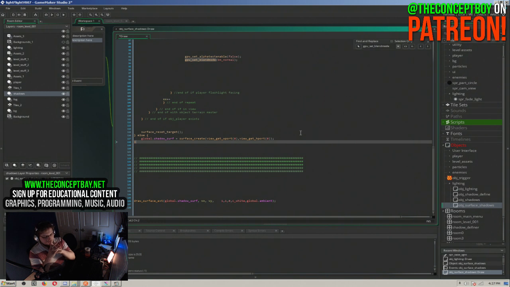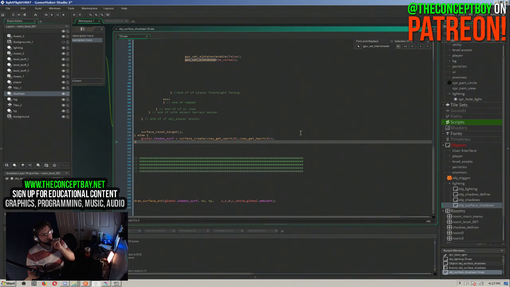So the main problem with the first system, not the surface-based system, is that all the shadows are being drawn over one another, which is technically the effect I'm desiring, but when multiple objects are casting shadows, it looks terrible.